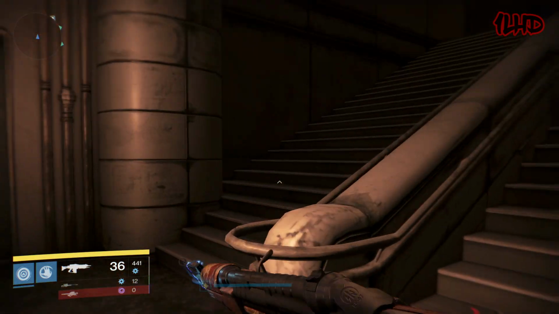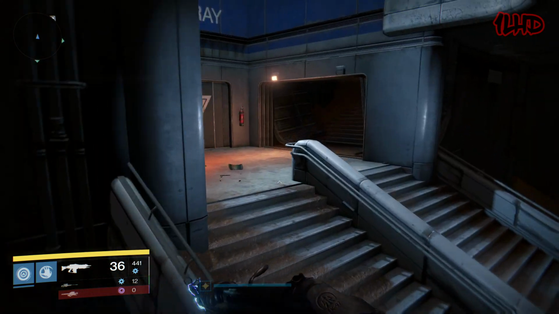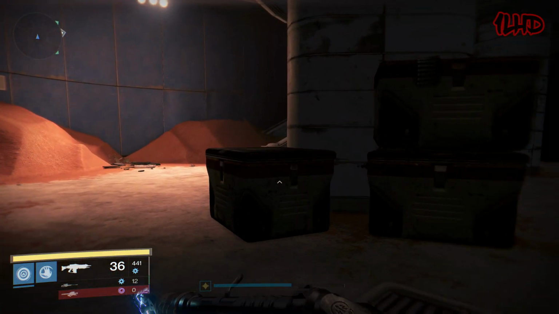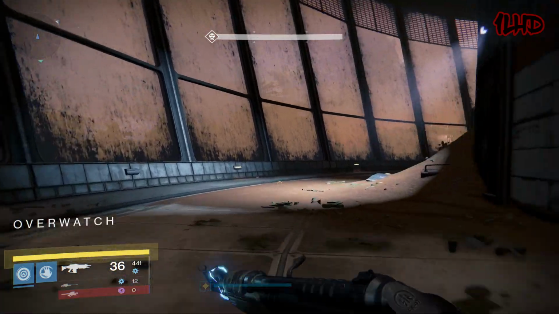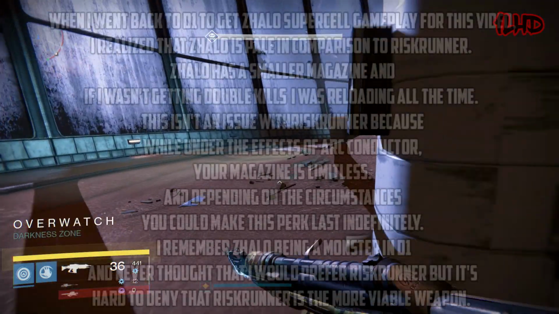Okay, so no matter which side of the fence you're on in regards to Zhalo Supercell having a place in Destiny 2, you gotta admit that it shares a ton of similarities with Riskrunner, and both weapons fulfill the same exact role. So with that being stated, I personally believe that this weapon should stay in Destiny 1. Don't get me wrong by any means, I love Zhalo Supercell and I enjoy using it in Destiny 1, but bringing it into Destiny 2 will be completely redundant.